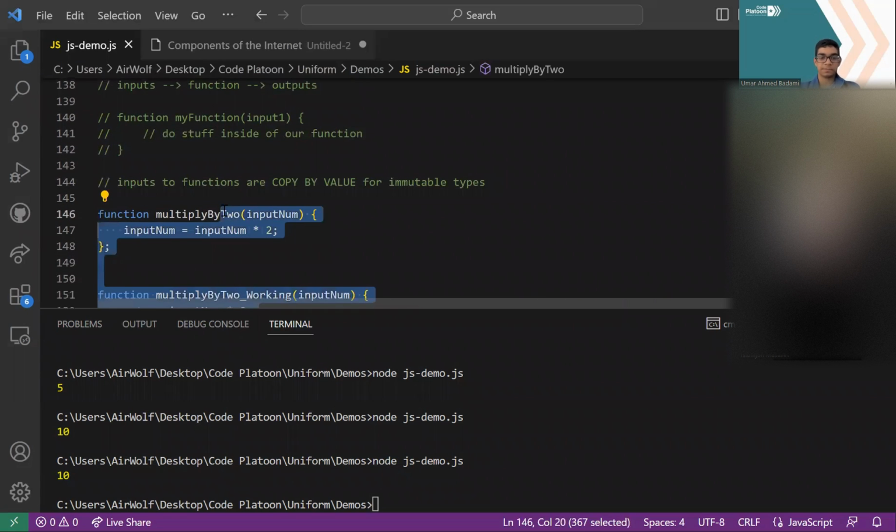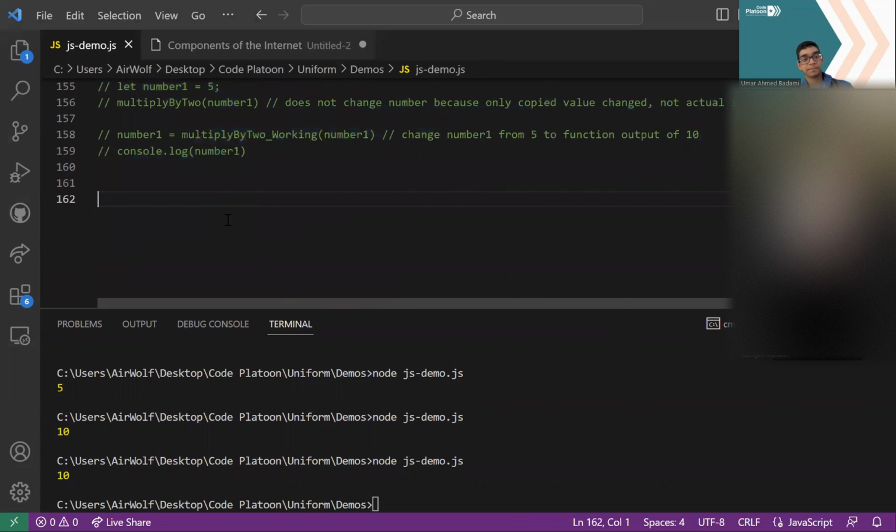Here, let me comment this part out. And now let's try doing something with a mutable type. Let's use an object.